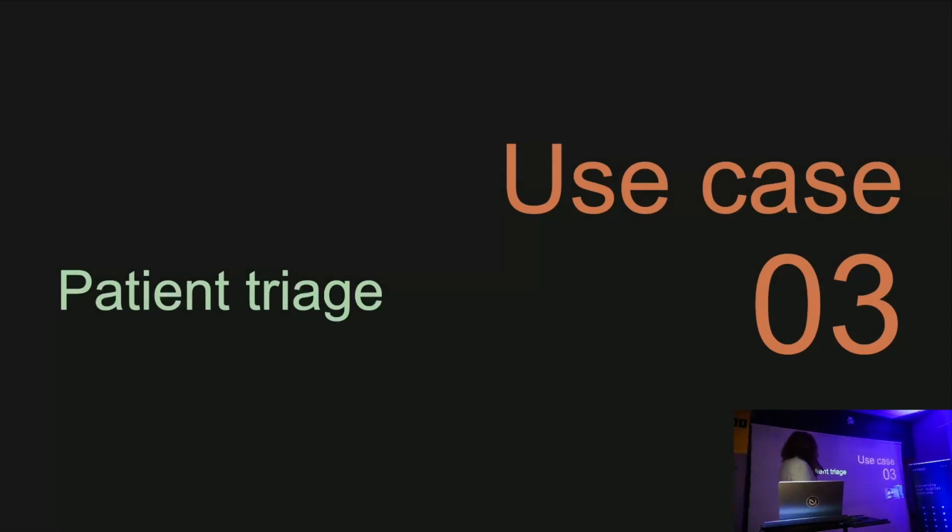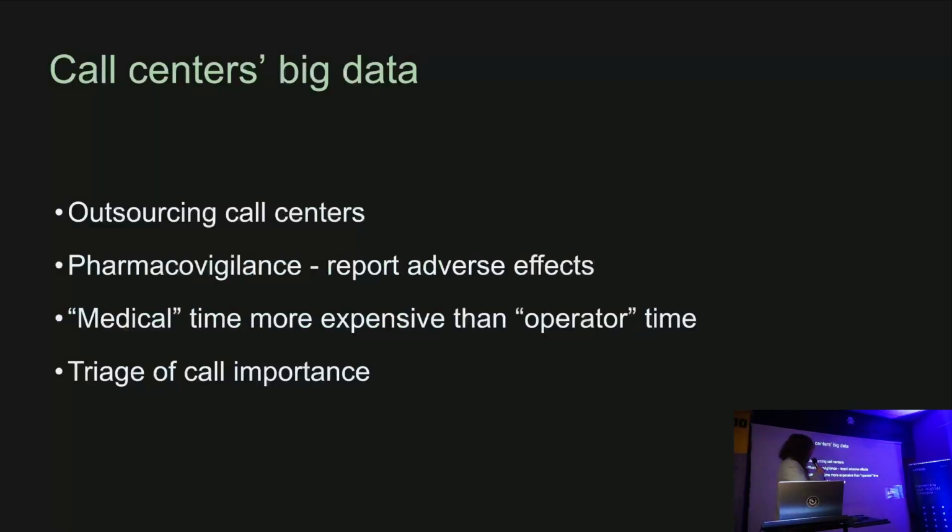For the next use case, we're talking about patient triage. Triage is a standard use case where you have to select any kind of patient, like difficult ones, from urgent ones, from non-urgent ones. In this case, this is a business, it's not a hospital setting, this is a different kind of thing. This is basically a client that approached us asking for processing of call center information.